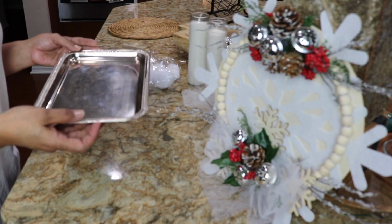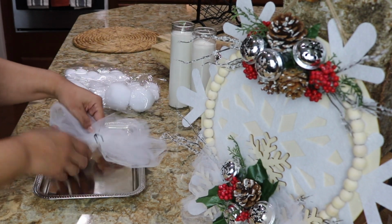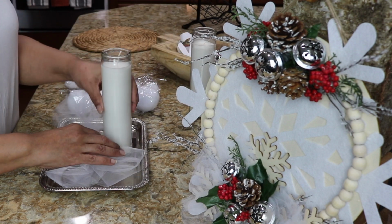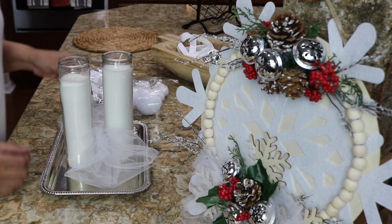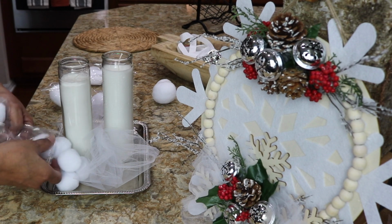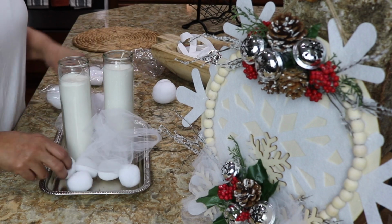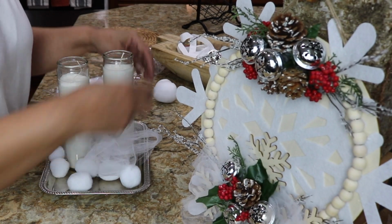Now what to do with this tray? I'm glad you asked. Let's see what I do with it. I have this bow I decided not to use, so I'm going to fluff it out just a little bit more. Am I in frame? Just like that. Put one of these candles to the side. So not only is this practical, but it's pretty as well. And I'm gonna take some of these Dollar Tree snowballs and just place them around. This one in the back. And these small ones as well. Just have fun with it.